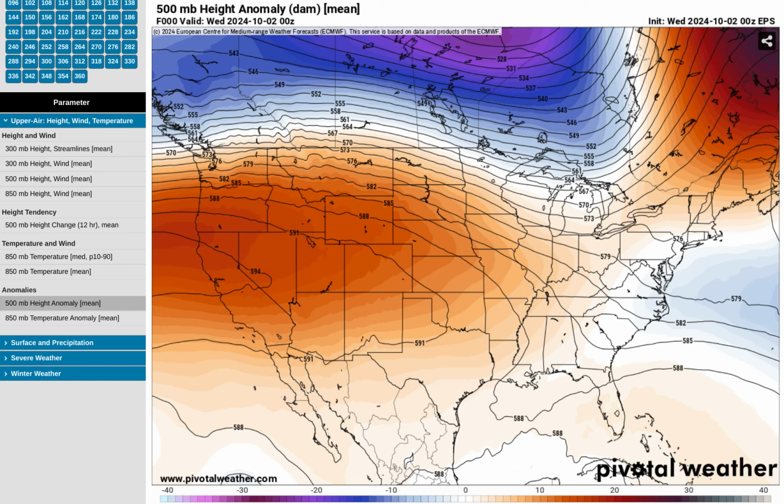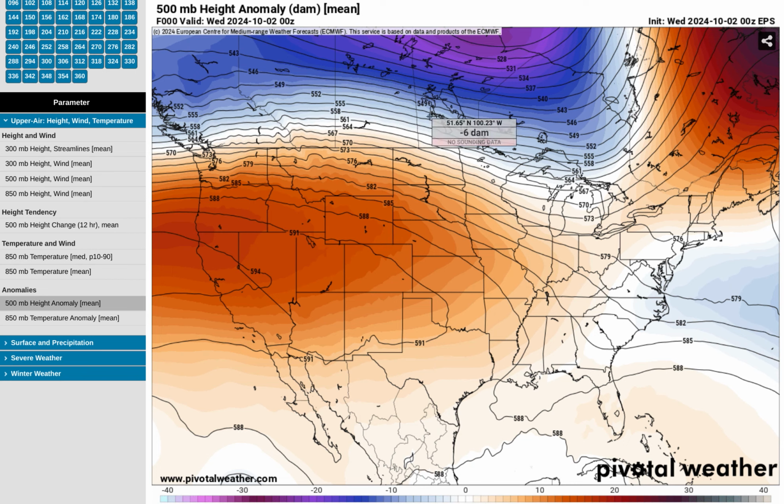Alright guys, it's time to look at the weather pattern for early and mid-October, and to do this we'll be looking at temperature trends and precipitation trends. We'll be looking at the EPS model, starting off with the 500 millibar height anomalies, showing where we have upper level ridges and troughs. The ridges will be in the orange and red color, and the troughs are in the blue and purple color.